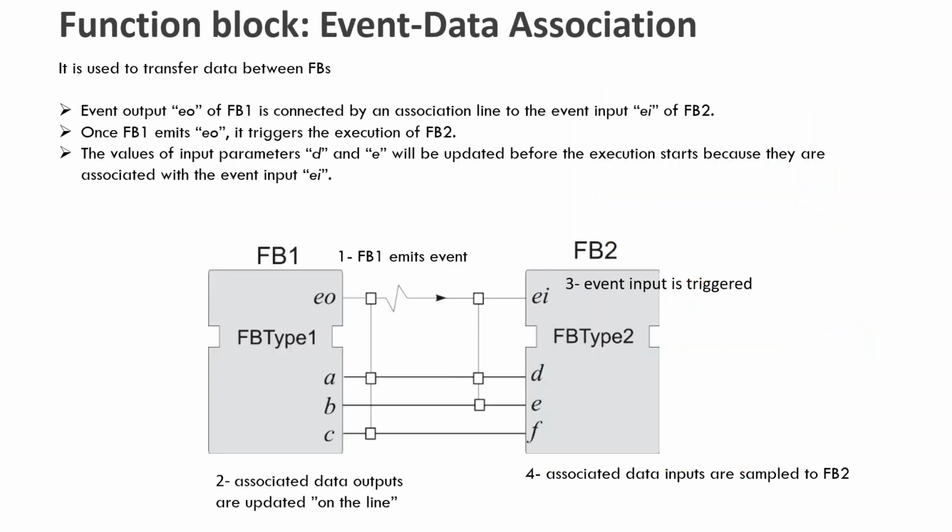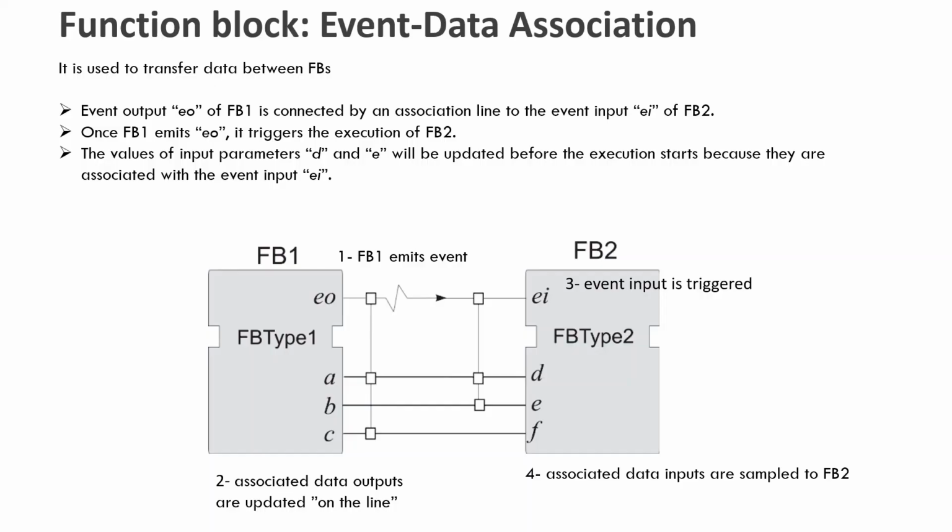Okay, so let's see another example of a similar story, when we have two function block instances, and these two function block instances are connected with one event link and two data links. So we put on the same screen also the definition of event and data associations. Usually it's not part of the application, but now, just to simplify our life, we put this vertical line here and here to see immediately with which data this output event and input event are associated.